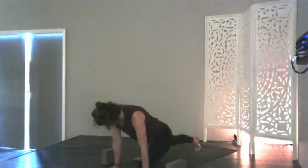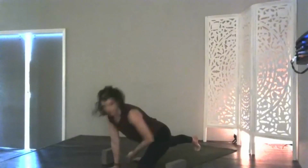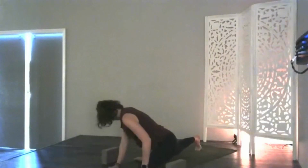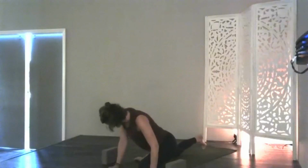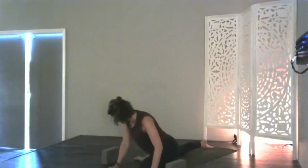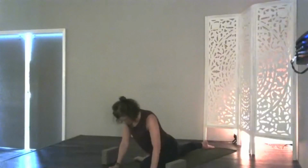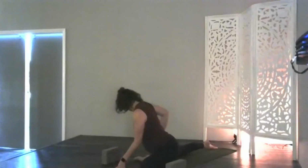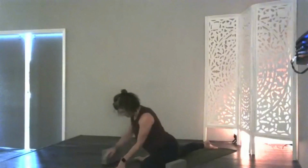Looking for pigeon. So the right leg cuts across the mat at about a 45. This left leg goes long. I drop my knee to the ground and then I go knee, toe, knee, toe, and take my time to walk that leg a little longer behind me. Sometimes it makes sense to look over your shoulder and make sure that leg is coming straight out of your hip.